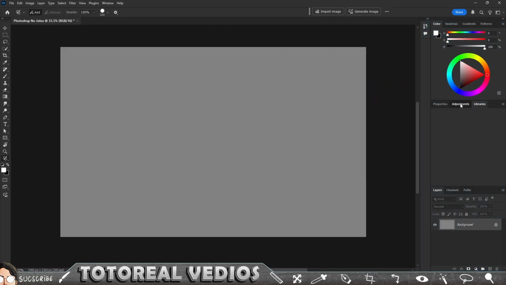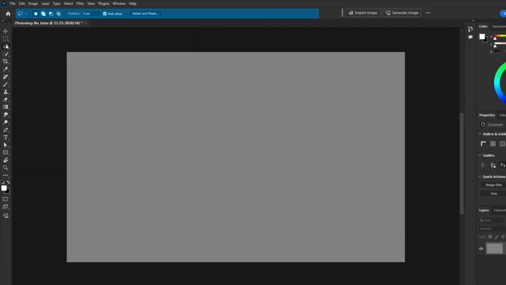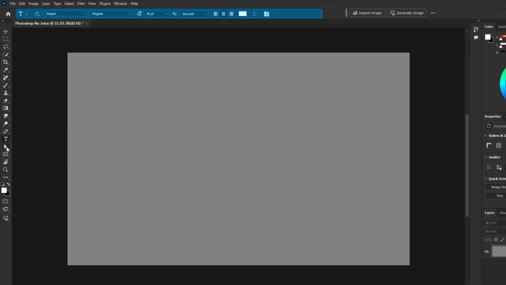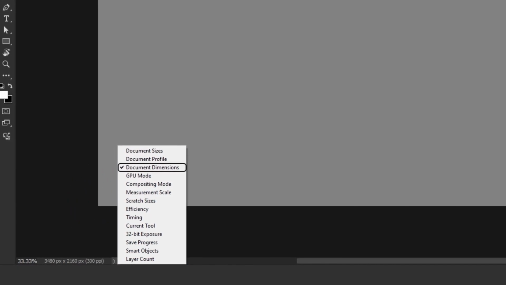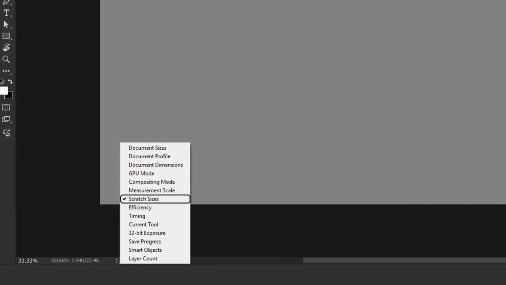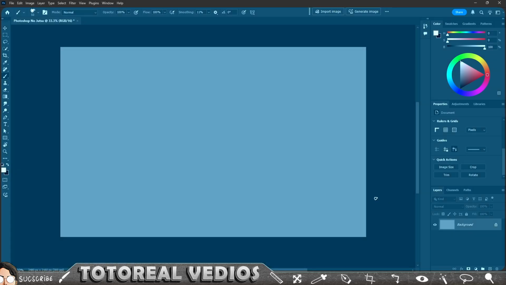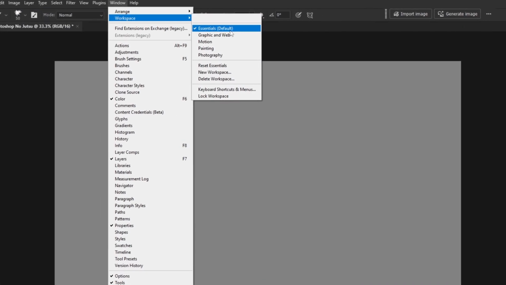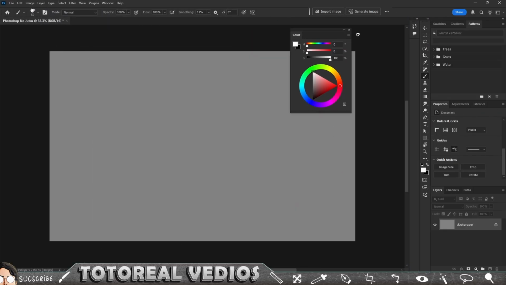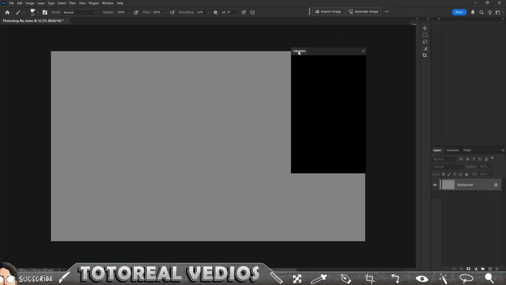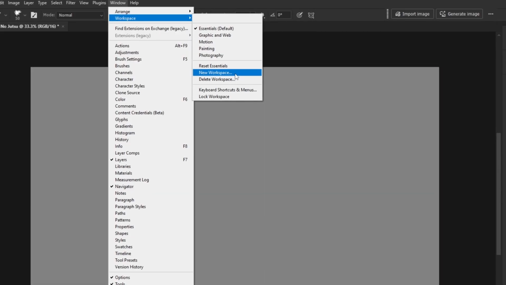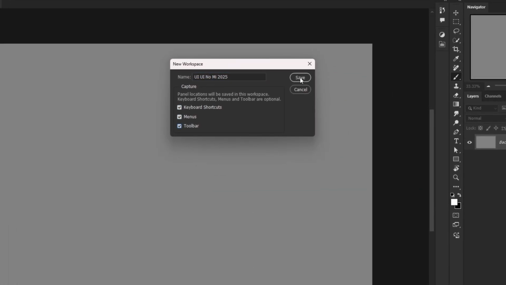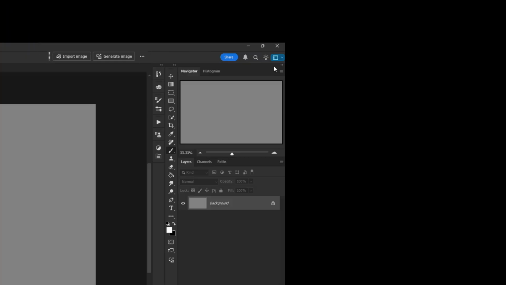On the other side, there are panels for adjustments, layers, and other settings. This is the options bar for tools, and the options will change depending on the tool you have selected. This is the status bar, where you can set different properties to display, things like dimensions, file size, layer count, and more. Now let's talk about the user interface. By default, it comes with essential presets, but you can also customize these panels to your needs and preferences. Once you are done with your customization, save it. Go to Window, Workspace, New Workspace, name it. Check the three boxes and then save it. You will find your presets here or here.